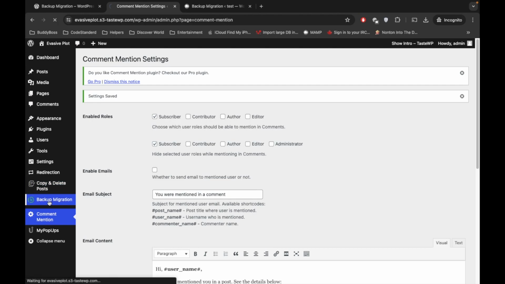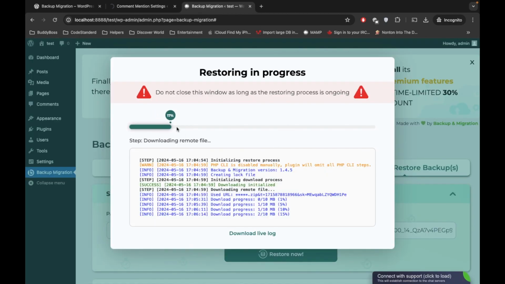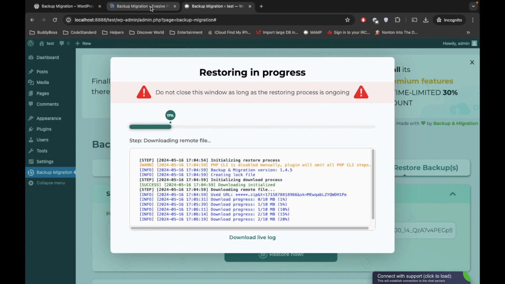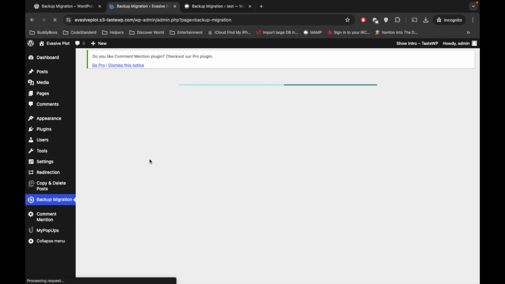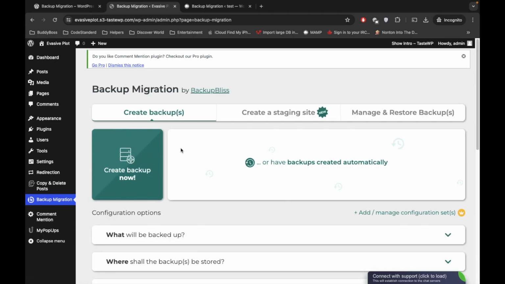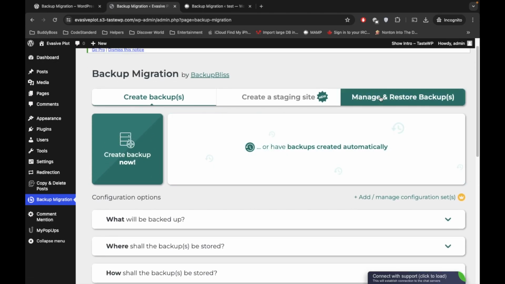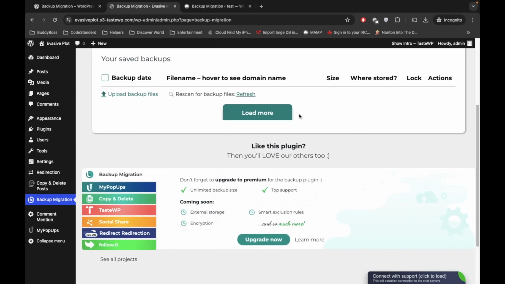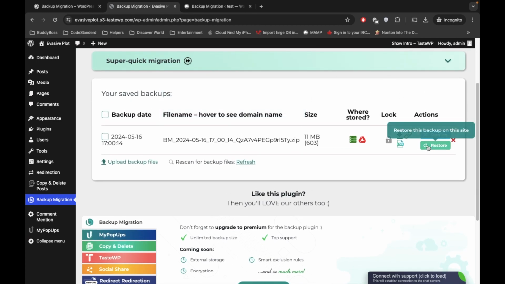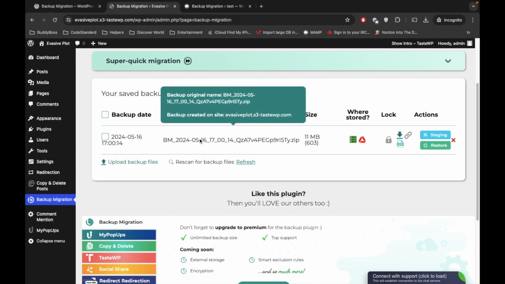So I'm gonna go to Backup Migration. Here it is completed 17%. So in here I will go to manage and restore backups, and now I will restore the taken backup.